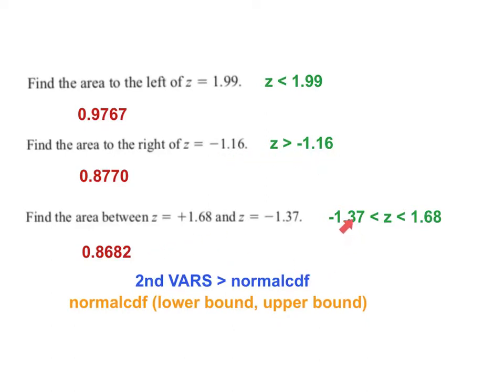In this case, it's easier because you can just type the 2 in, your lower bound, your upper bound, then your 0, 1, and it'll give you that. So let's start with that one because that's the easiest one to do. Okay? So go ahead in your calculator, type negative 1.37 in for the lower bound, 1.68 for the upper bound, and then again it should already have the mean and standard deviation as 0 and 1, and I think then at the bottom it says paste. Go ahead down to that when you've entered it all in and just hit enter. Okay? And what should happen is it takes you to the sort of normal screen where it has it all written out like this. Okay?